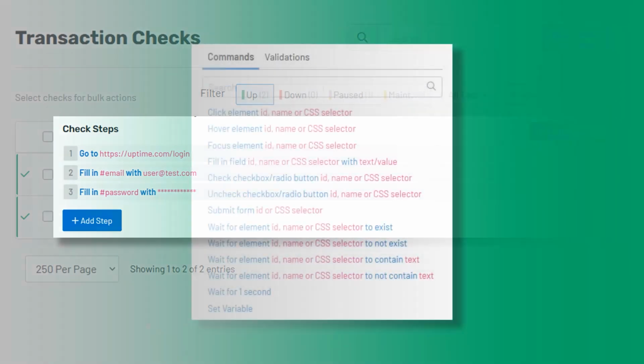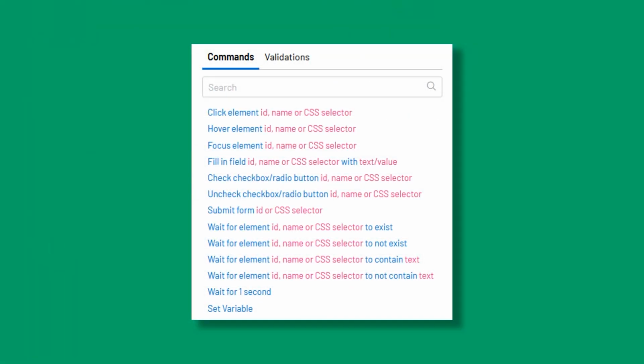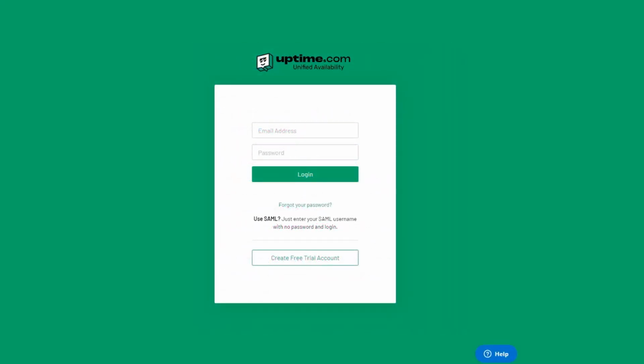Other commands related to time are the wait for commands. Some common steps in any transaction checks are the wait for element to exist or wait for element to contain text commands, which helps to ensure the element has loaded before a click action, or a fill-in field command. A transaction check will move through the script steps faster than a human would. For example, while filling in a form field, the transaction check will wait for the field's element to exist before beginning to enter in the information.